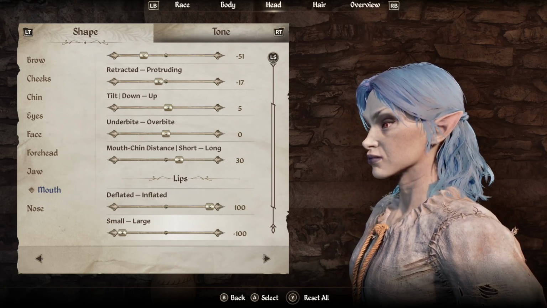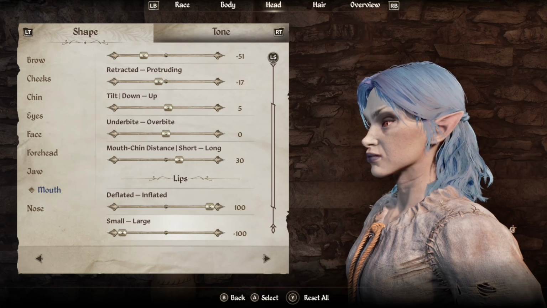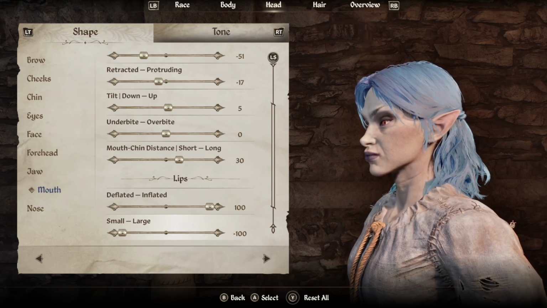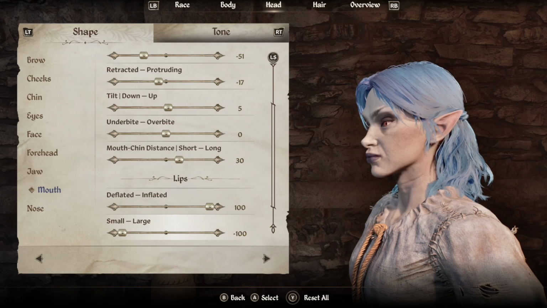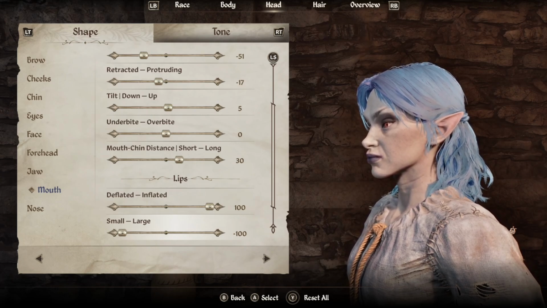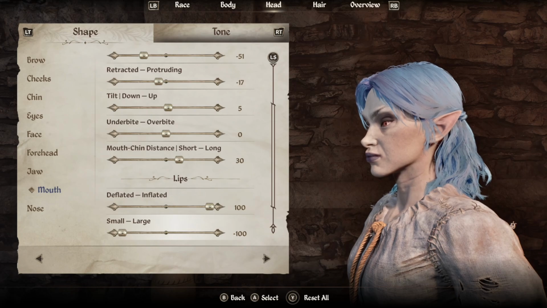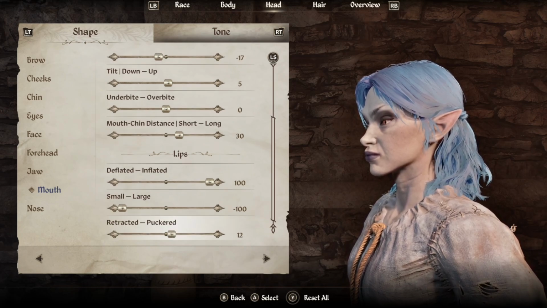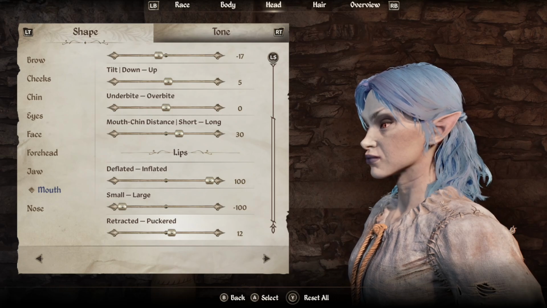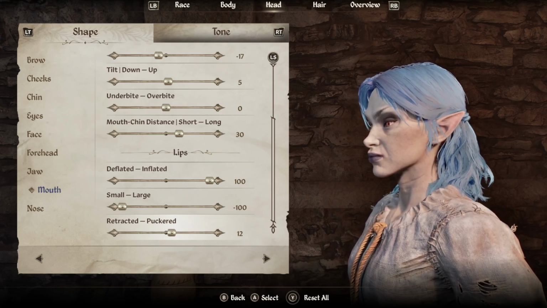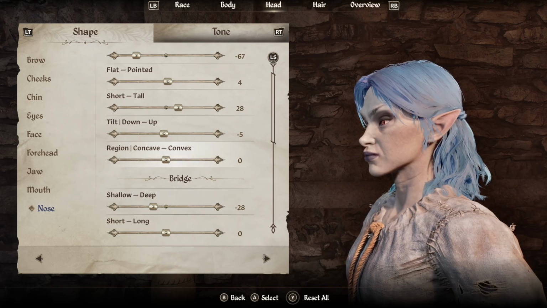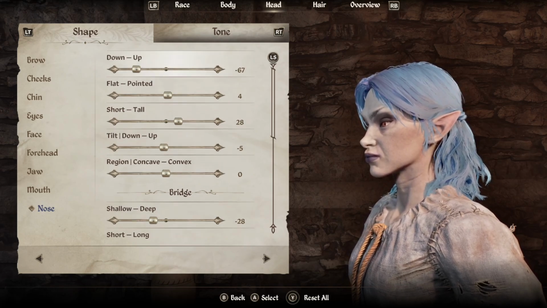So the deflated inflated is how puffy the lips are, but the small large means how wide they are. And in this game, when you go anything beyond a quarter, they look whack. Retracted, puckered, 12.